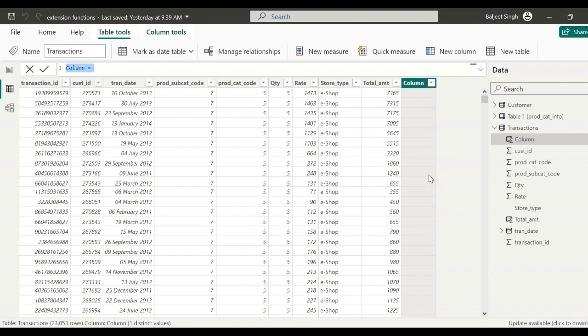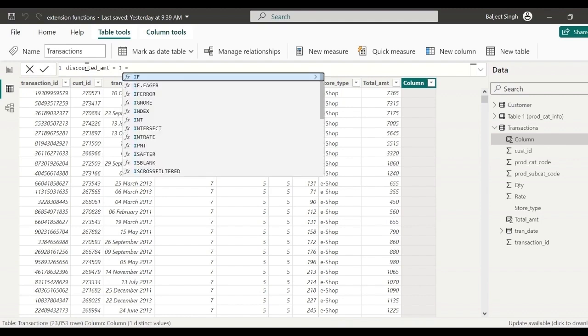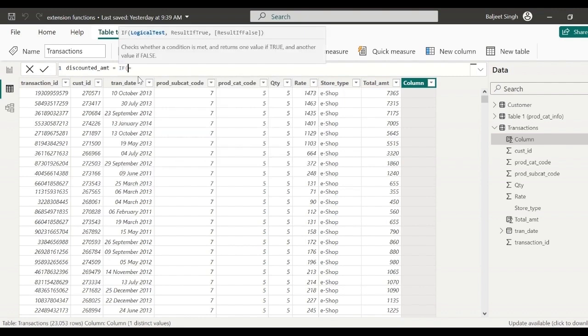So in the formula pane, let's give the name of this new column, and I'm going to give this name discounted amount, so it will match with the other column names of that table. So I am going to use the function if.